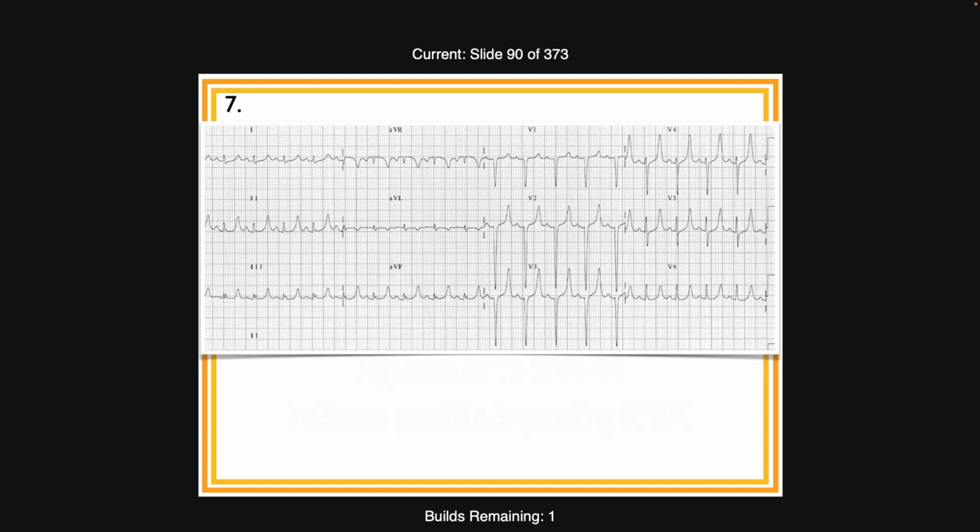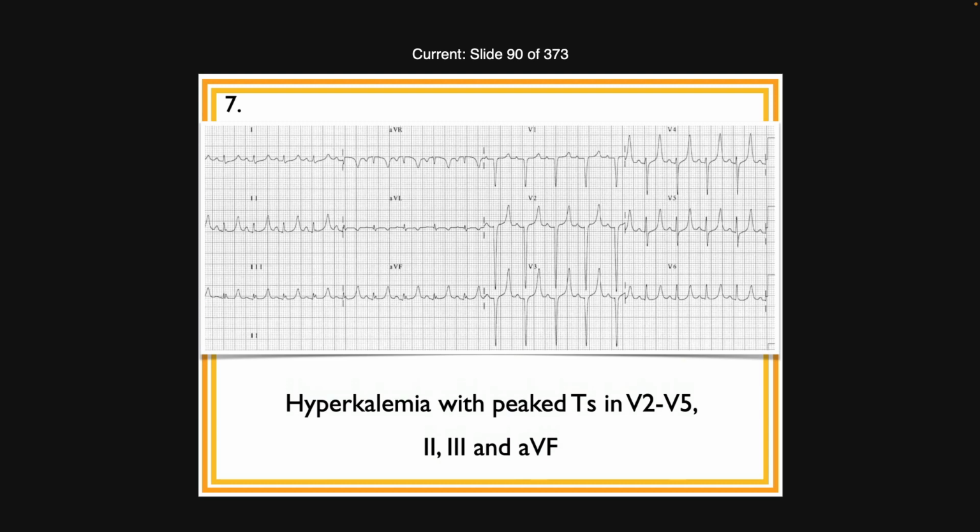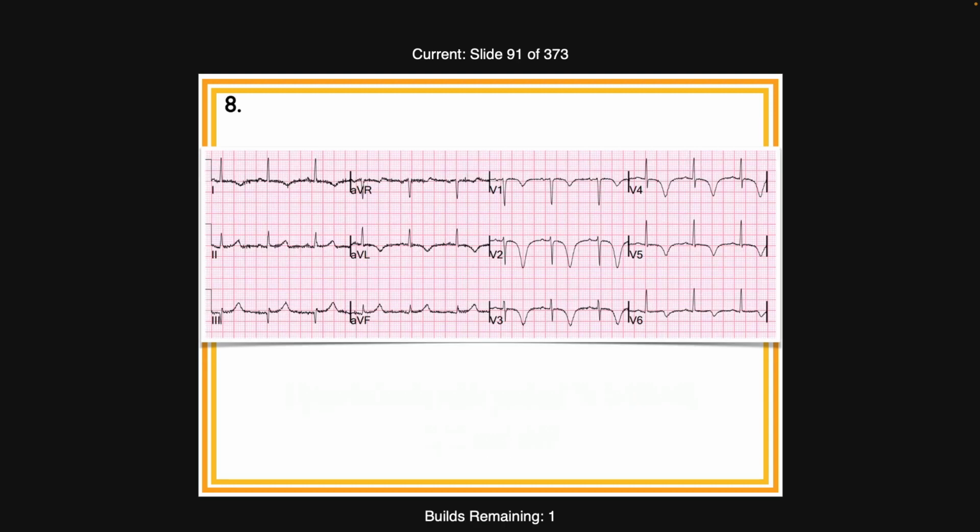Those are some hyperkalemic peaked T waves. Yes, they are. And V2, V3, V4, V5, and 2. Yeah, pretty much everywhere, right? Good enough. Okay, and then the final one, number 8, Koa, please. Deep inverted T waves in precordial leads, and then AVF is concerning because the QRS is the same size as the T. Nice catch.